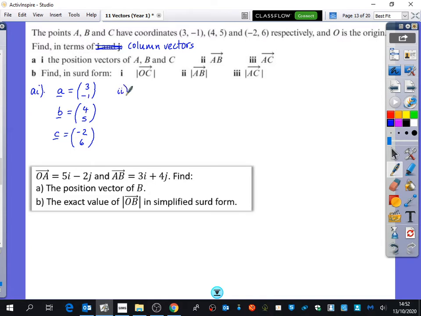Now the second thing it wants us to do is to find the vector AB. Ismail, what is AB equal to? Yep, how am I going to say what that's equal to from what we just talked about? B minus A. Good, it's the second letter minus the first letter. So I'm now just going to substitute in this information. I'm going to write this one down and I'll give you a chance to catch up. So it is B minus A. So that is 4 minus 3, which is 1. Be careful, because it's 5 minus 1, which is actually 6. Okay, so I'll give you a chance to write that down, because I know I'm going quite fast.